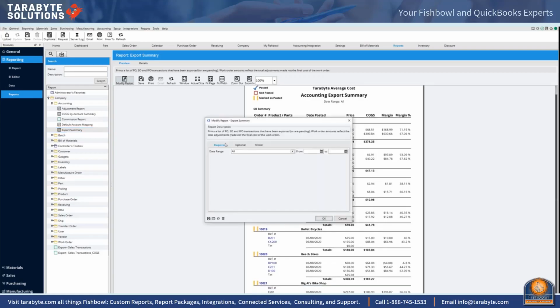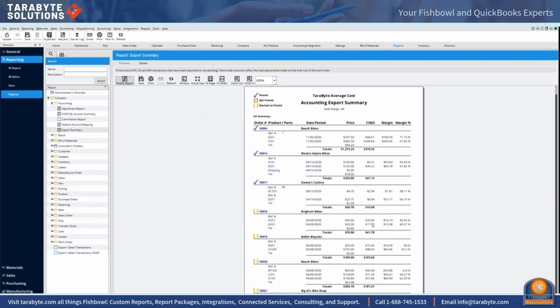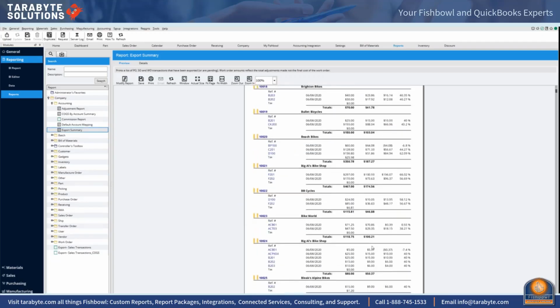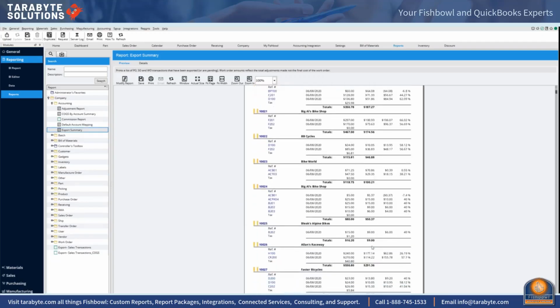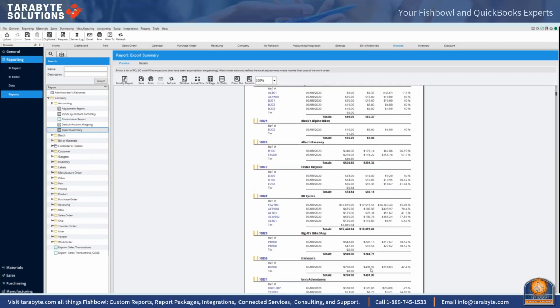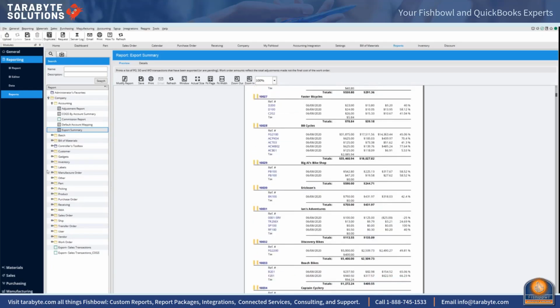But it pays no attention to account codes, so you get everything that hit cost of goods sold, whether it was a non-inventory item or an inventory item. So this is not necessarily the number that hits your inventory asset account.